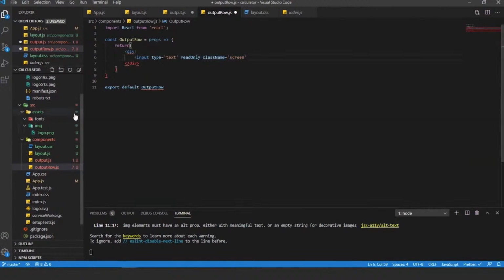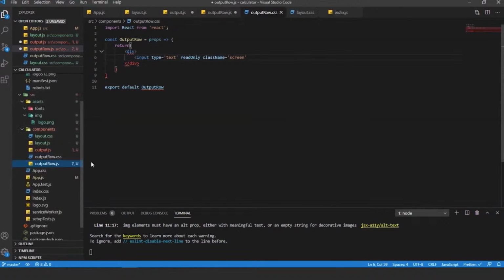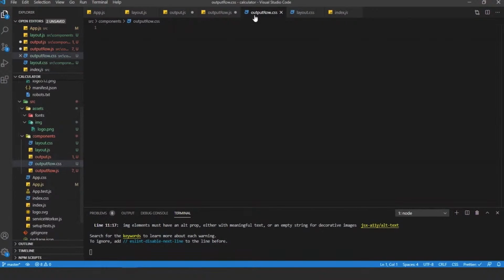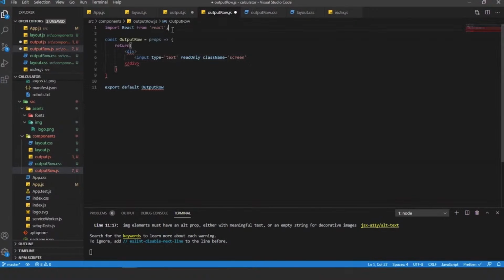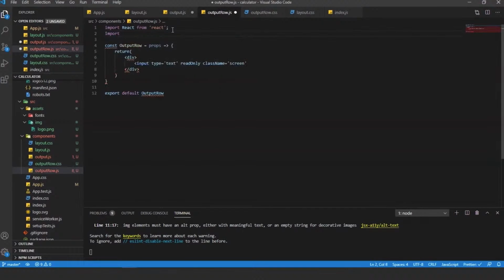And we use the class screen that allows us to give our formatting. And we're going to put a file. It's going to be output row.css. We're going to add in our specific CSS for this output row. And as you can see, we're just using all of our standard HTML5 skill sets here.